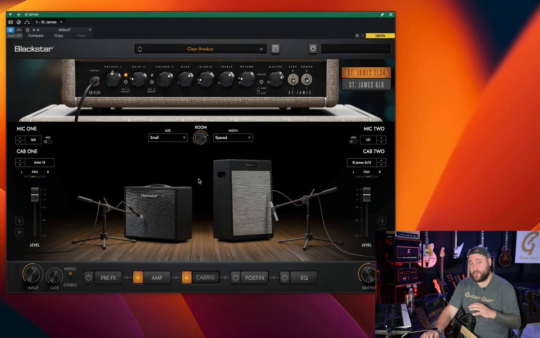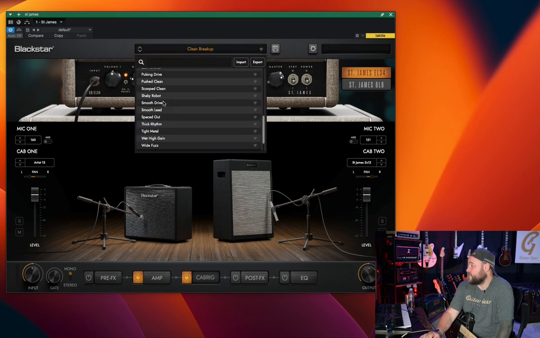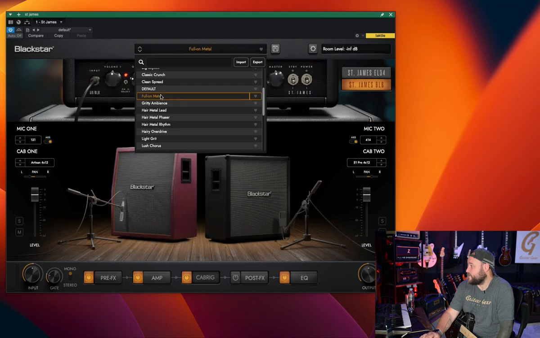So if you've used this kind of software before from other brands, you kind of know straight away what you're doing without having to really learn the software. Obviously, every bit of software is going to have its own sound, but in terms of knowing what all of the buttons do and the kind of tone that you're going for, it's all pretty much there as usual. So let's take a listen to some of these presets.